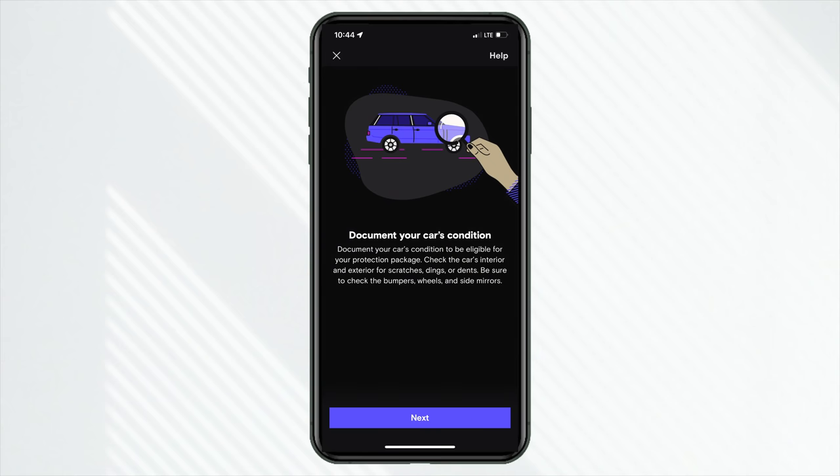I met the customer, we went through the car, I verified the ID, and did common-sense things like showing how to operate and start the vehicle, asking several times if they had questions. You want to be a good host and provide good customer service before letting them go with the vehicle. The check-in process was pretty simple. When you check in, the Toro app asks you to upload pictures — and did I take pictures.